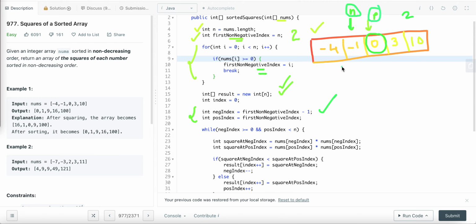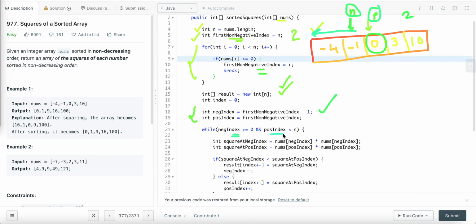Then we run a loop, and the condition is if the negative index is greater than or equal to 0, we will keep iterating. Because we are moving in the backward direction, the condition is greater than or equal to 0, since at every point we are decrementing this pointer.